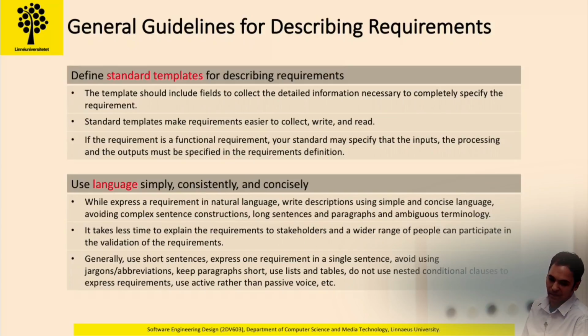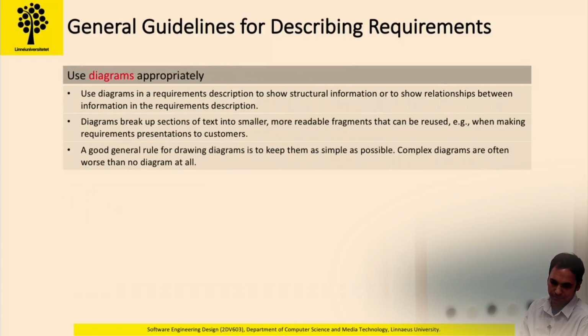Then also use your language simply, consistently, and concisely. If your language is not very easy to read and not very easy to follow, that means your requirements have problems from the view of readers and also from the view of writers. Developers will read your requirements and develop a wrong product, for example, if they don't understand your requirements. And testers will test it in another way. So there will be a complete mess with the developers and testers and end users.